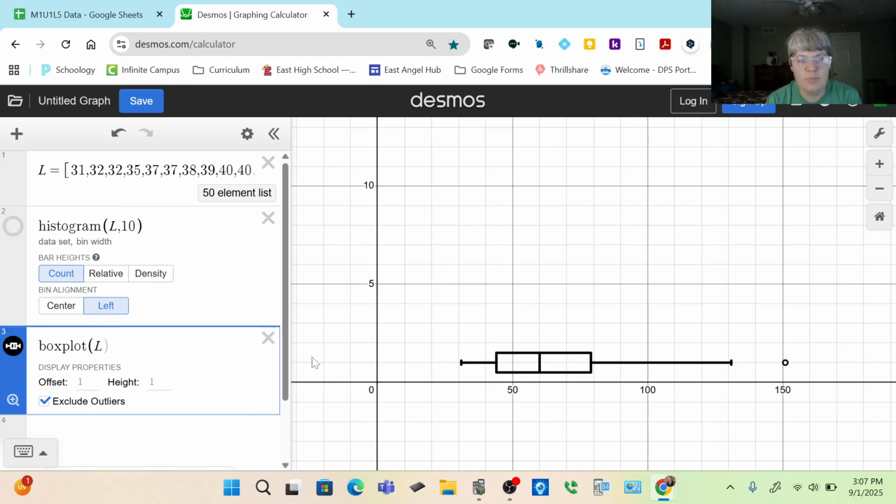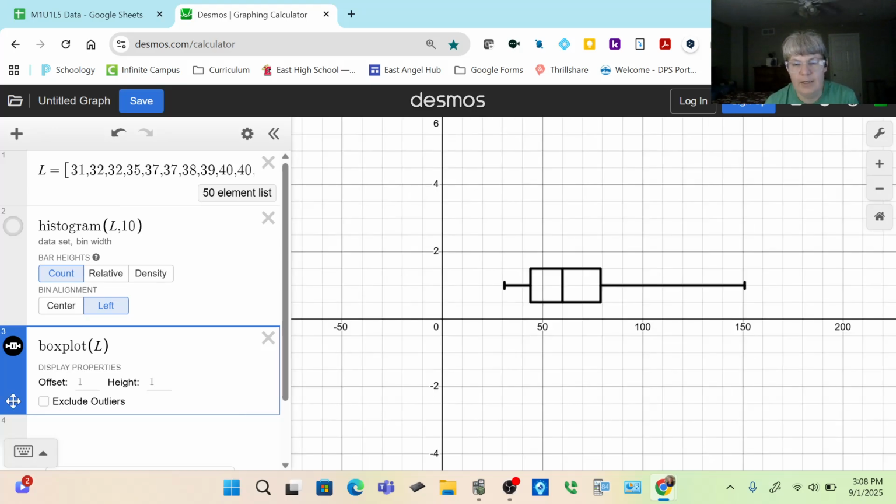So here's my box plot, but you'll notice this box plot has a circle out there. It's what's called an outlier because it is so far removed from most of the rest of the data. For now, I want that to be part of my box plot. So I need to deselect. So when I select exclude outliers, it gives me that circle and only gives me part of the box plot. If I uncheck that box, it takes it all the way out to that circle. I can also do a zoom fit on that, and it'll make it fit my graph.